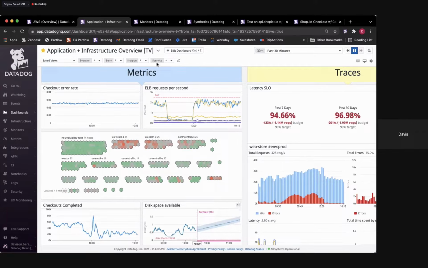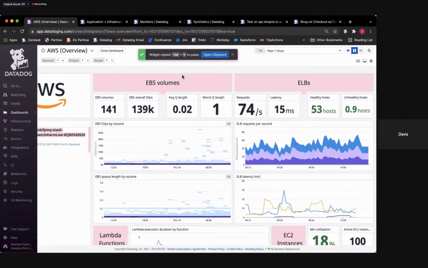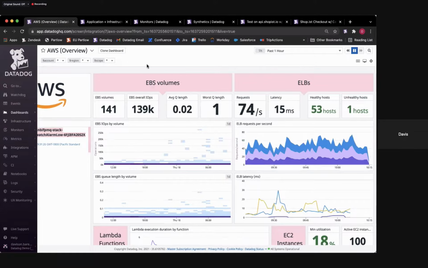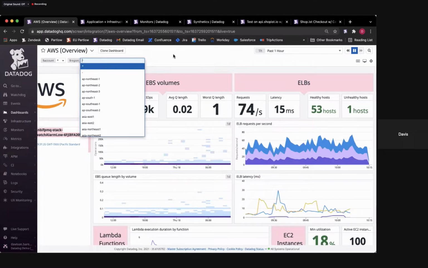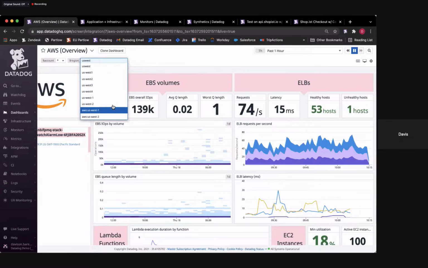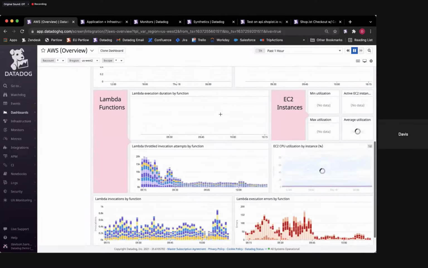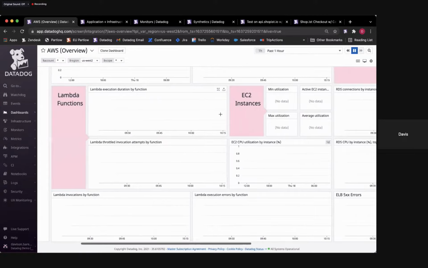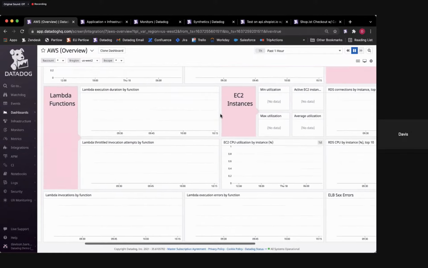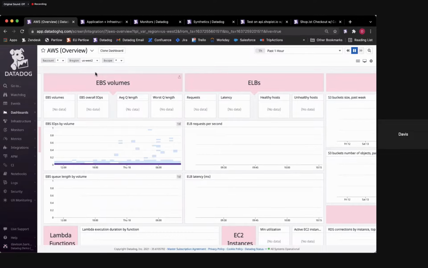What you can see here, actually, I'll use the AWS overview dashboard for this, is that at the top we have account as one of our variables, we have region, and we have scope. If I wanted to see only information related to one particular region, all I'd have to do is click on the dropdown. I can do US West 2, right? And I can click on that. You'll note that every single widget on the board is going to update to show me a different set of information than what it was before. Now, in this particular case, it doesn't look like there's a lot of data, if any at all, coming from the US West 2.